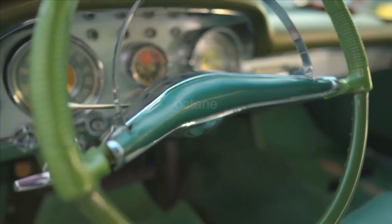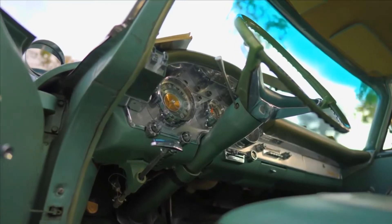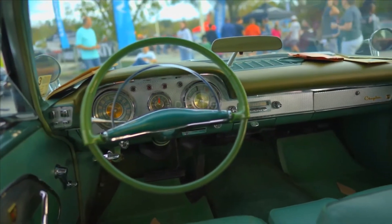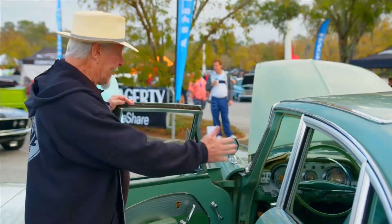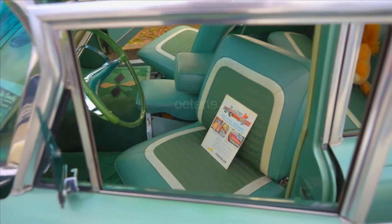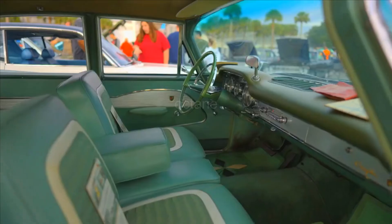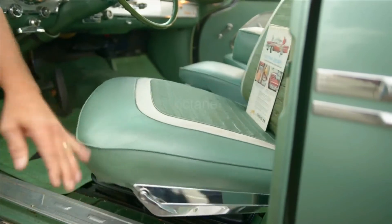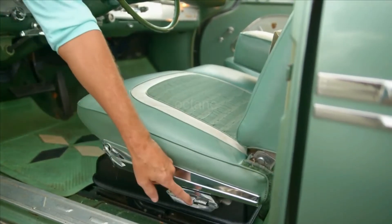On the interior of these, getting this interior to duplicate it would be nearly impossible today. I love the way they put the rearview mirror on the padded dashboard. The swing-out seats — when Chrysler came out, they were designed as a ladies' car. To be a true lady in the 50s, you had to always be prim and proper, and you couldn't really do that getting out of a car. So they made swivel seats — she could swivel out with her legs crossed, making it nice and convenient for ladies to get out of the car.